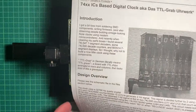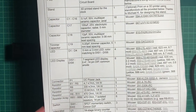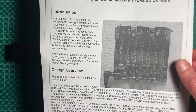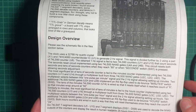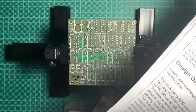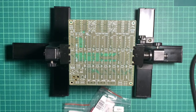This is the bill of materials at the back, which is useful, and also a little bit of explanation. We will go through that once we have assembled the whole clock to see how it actually works. But it's very nicely explained by Sergey. So let's fire up the iron and let's get started.